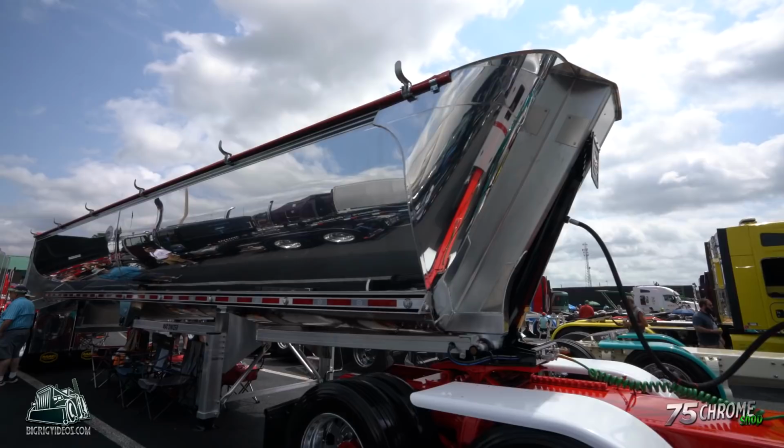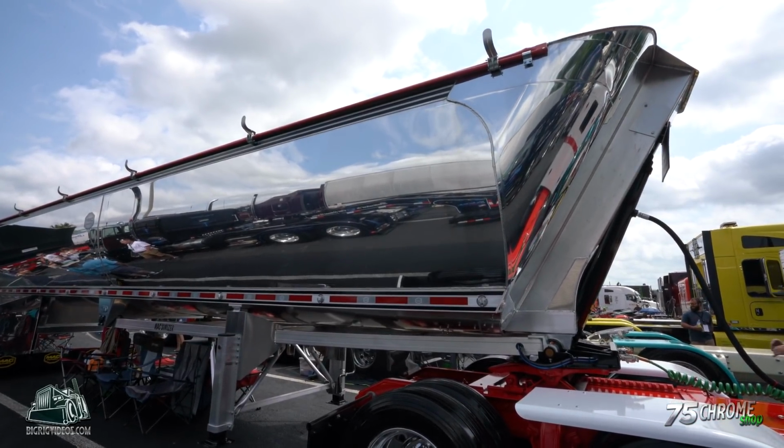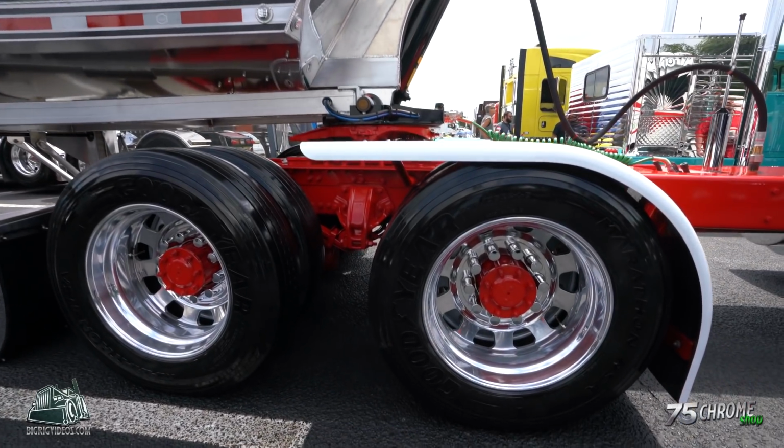What do you haul with it? All sorts of things. A lot of agricultural products. A lot of feed, ag lime, gypsum, that sort of stuff. That's what we're trying to stick to. We do a lot of running in Florida, but we also do Georgia. That's our main two states we run in. We will get into South Carolina some, Tennessee, Alabama a little bit.